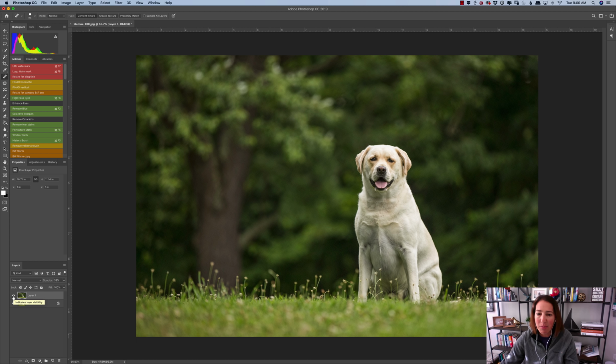So it just adds a little bit more detail on the fur. Now you can add a layer mask and just paint it on the fur if you like. I kind of like what it does to the background. Just adds a little bit more tonality back there. It's personal preference, really.